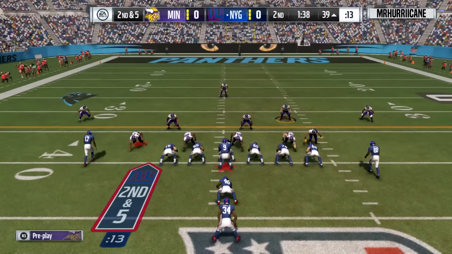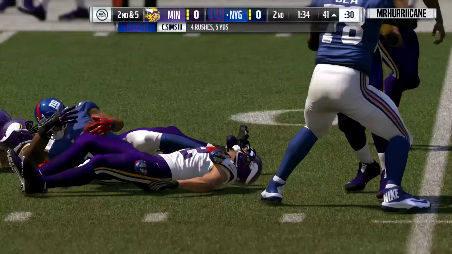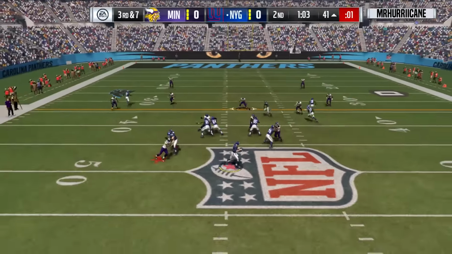He had an answer for my pass defense early on, but I had the run defense taken care of. There's the blitz making the play. We come through with Kenny Vaccaro. Then we go cover 2, 3rd and 7, playing it pretty safe here.